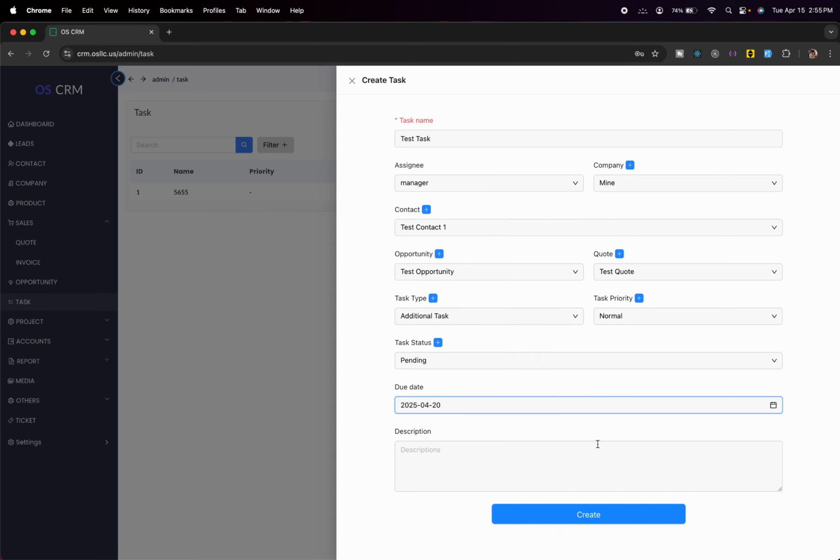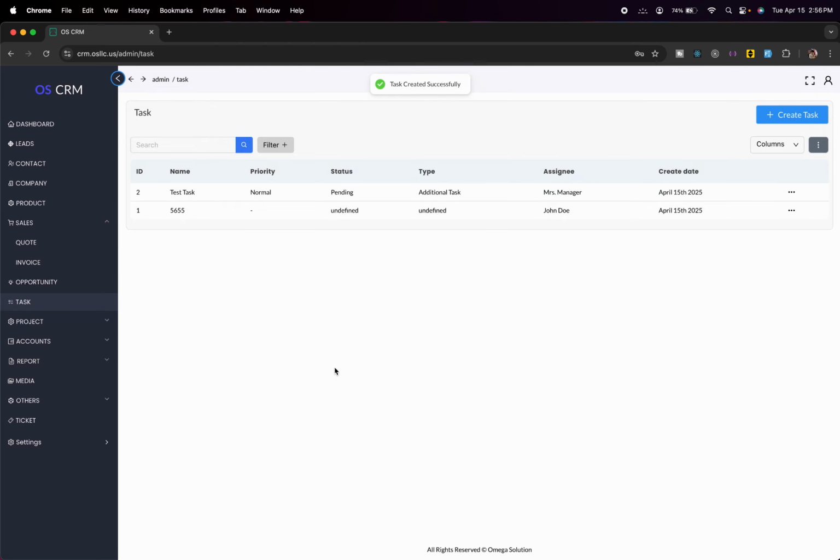In this case, I'm going to give it 20, and description should be test task, complete it ASAP, whatever you want. Let's just press the create button, and it will create a task. As you can see, this task is created.